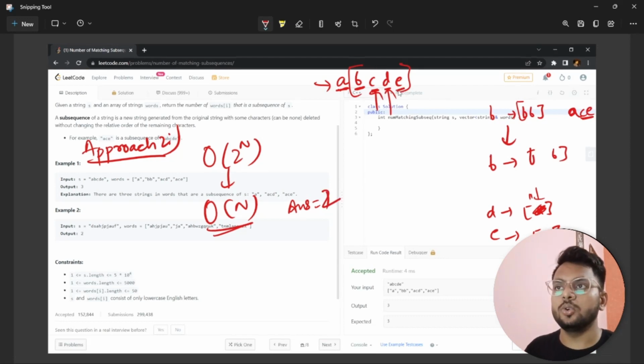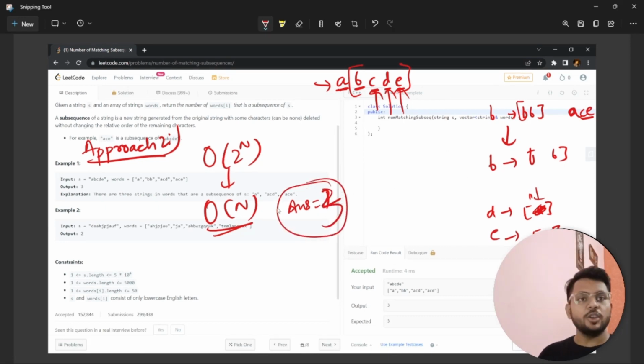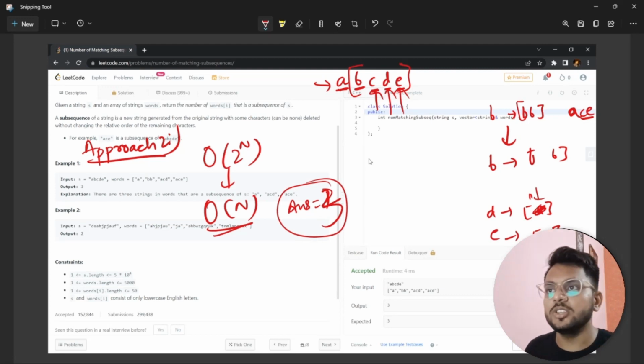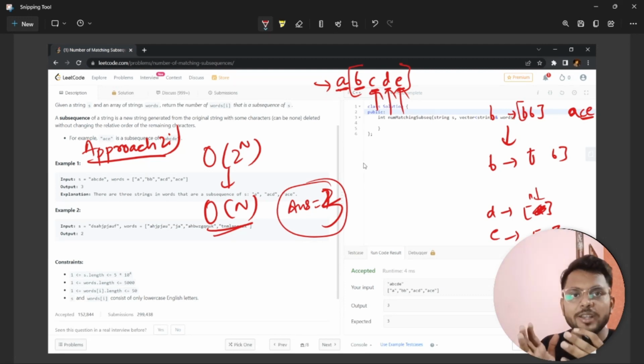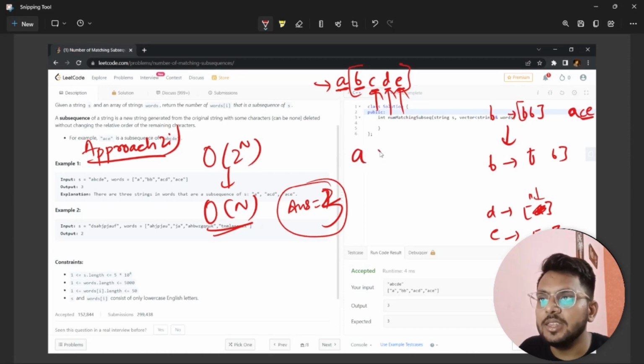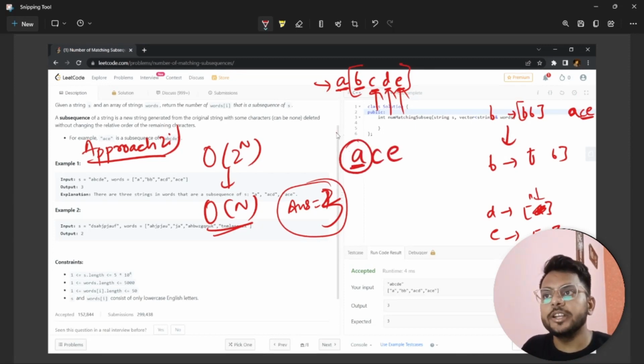Now I go to E. This is my E. Yes, I find this E. So I will say yes, this is also done. Answer will be 3. I hope you understand this. What I am doing is I am just finding what part of my word is not traversed yet. If I have A, C, E, and I find this A, now I will say I have already traversed A.